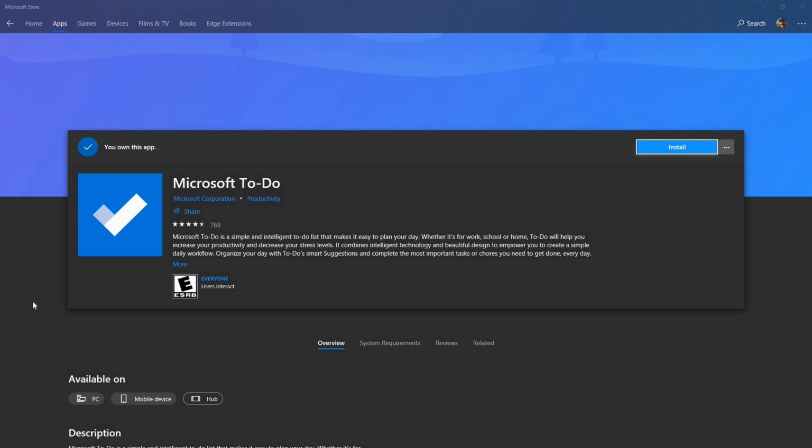Now, as you know, there's no shortage of task management apps on the Microsoft Store, but Microsoft's own is hard to beat. To Do is very simple to use. Just create a master list of tasks with deadlines, then choose which you want to complete today. The current day's tasks will appear under My Day and can be set to disappear once they're marked as complete.